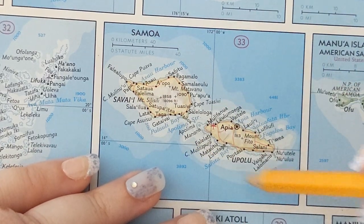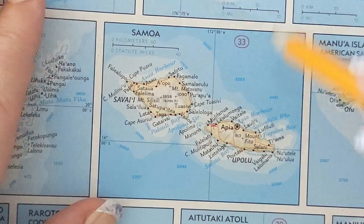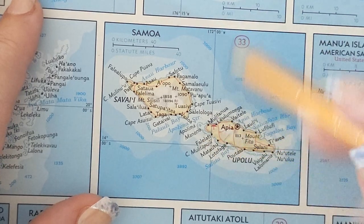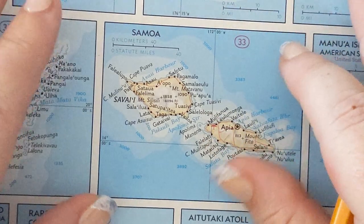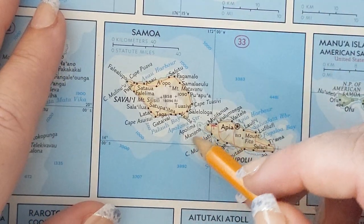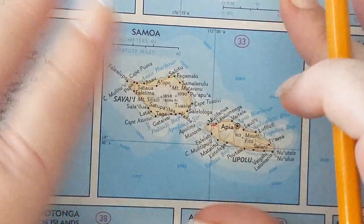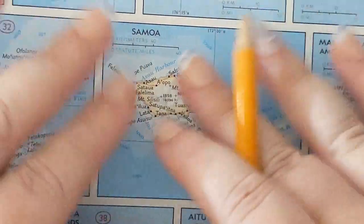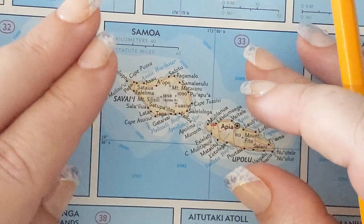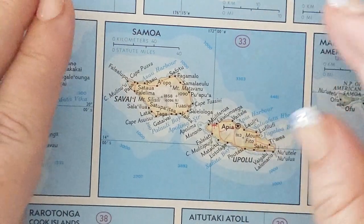By about 1820, they were a military powerhouse. When I talked about A'ana, I talked about the Great A'ana War when Manono came in and just destroyed the area, literally and figuratively. They did a couple war crimes. They were very steadfast leaders. They were in charge of everyone. They were the ones in charge, right? And that lasted until about 1870, but before that, I'm getting ahead of myself.